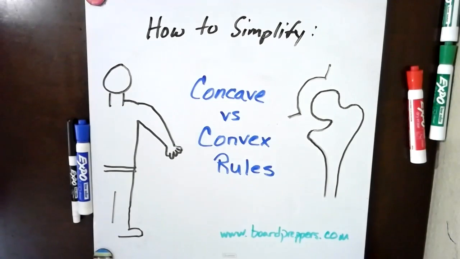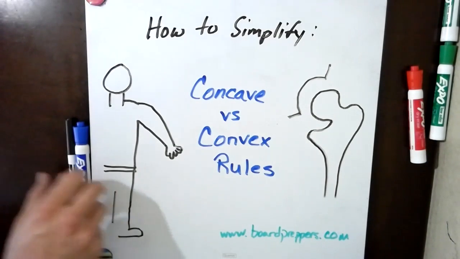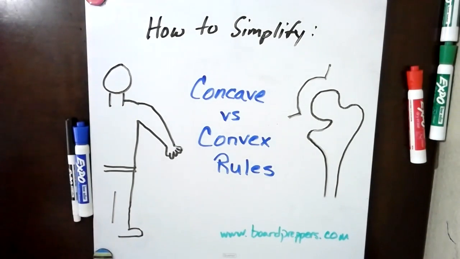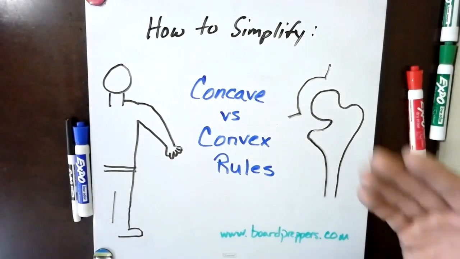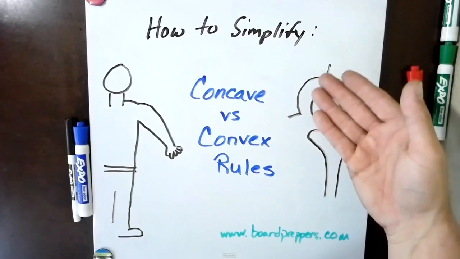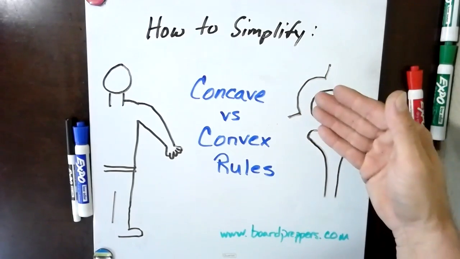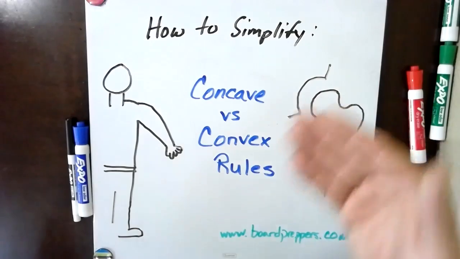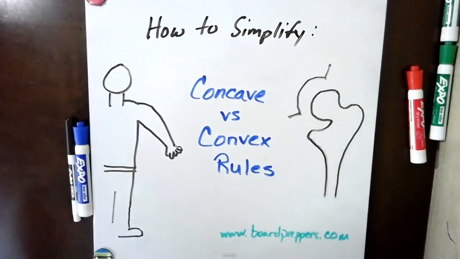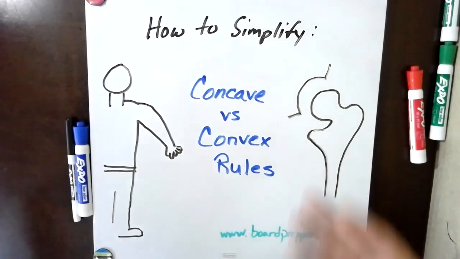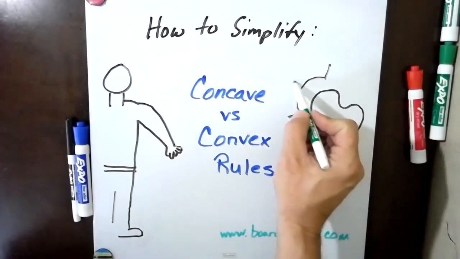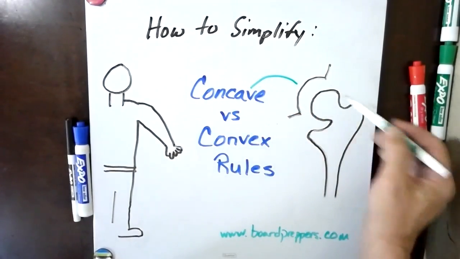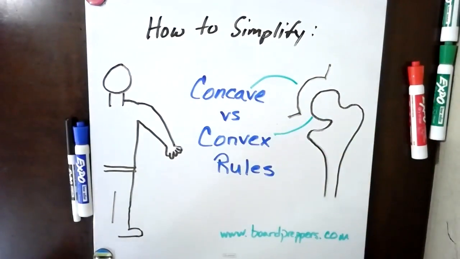So, with that being said, the first thing we have to do is identify what is concave and what is convex, and I have some drawings on the board that we'll use. Here you'll see, let's just call it the glenoid fossa and then the humerus. Every joint, when referring to the concave or convex rule, has two surfaces involved. So we're going to use this as an example. The glenoid fossa is a concave surface, and the head of the humerus is a convex surface, right?